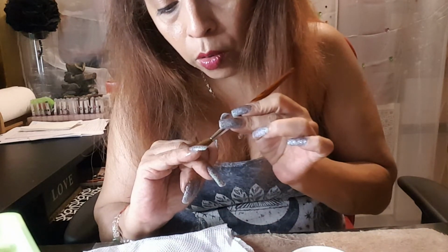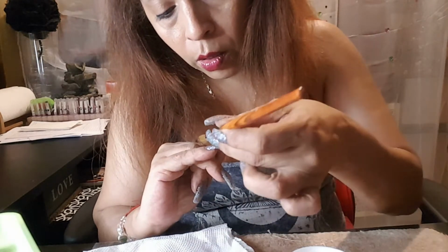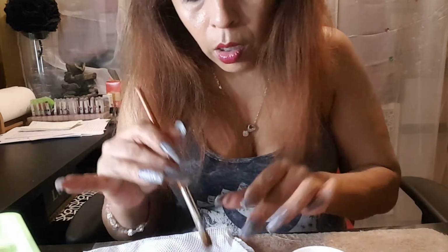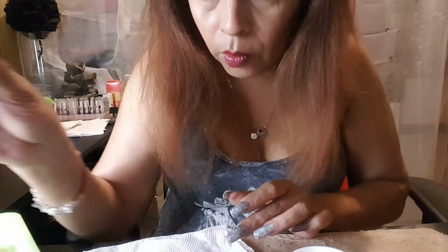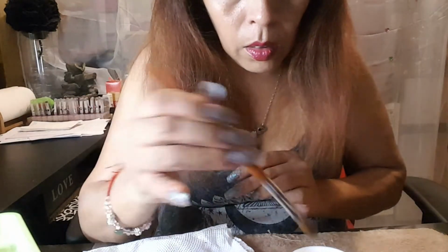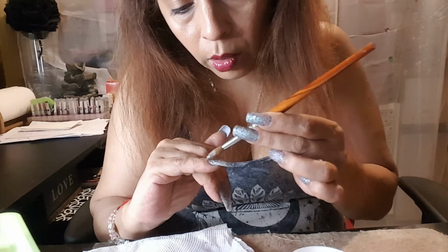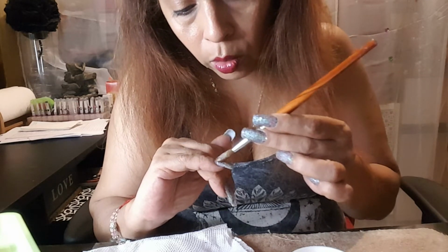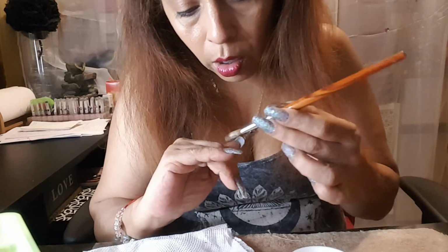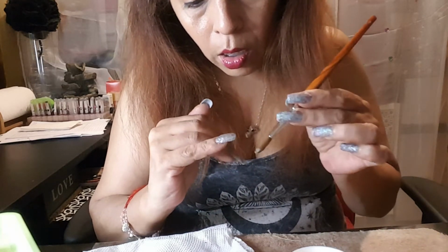Whoa, I almost tipped over the acrylic jar. Almost tipped the acrylic jar. All right, I need a little bit more juice. Not juice, you know, acrylic liquid. So basically, I want to smooth this out, because this brush is thick already. All right.